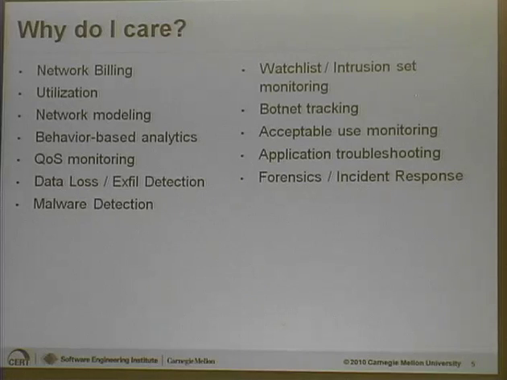You can look for data loss and exfil, right? You start seeing some particularly large flows coming from your user segment, perhaps they're worth looking into. You can do a lot of malware detection. Richard talked previously about sharing information and looking at indicators, right? A friend says he got popped with some malware. NetFlow is a great resource to go back and say, hey, did I have any hosts that talked to those same indicators?